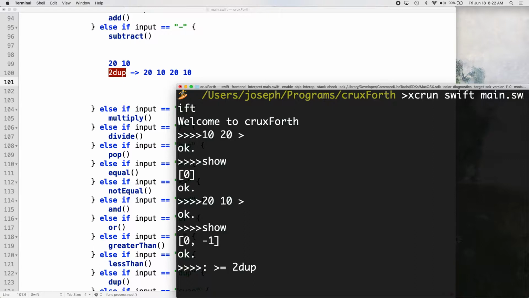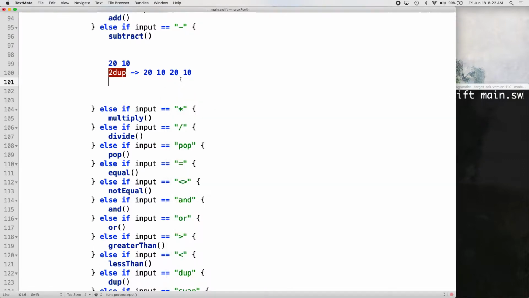Then we want greater than. What that's going to do is take the top 2 values here and return -1 if the second value is greater than, or it's going to return a 0 if the second value is not greater than. So we're going to get -1 for this one because 20 is greater than 10.